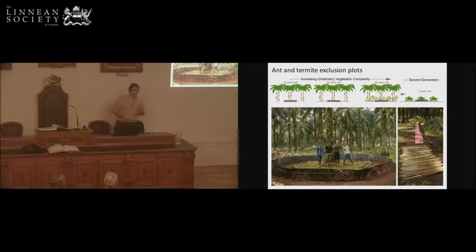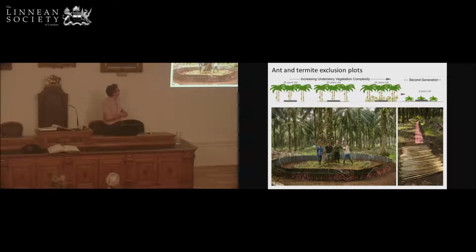We've started to build on this a bit more. I wanted to put in some extra work we've done. We've been doing some extra, quite fun tweaks again in these systems. This is Millie Hoods, one of our PhD students in Cambridge, who's been putting up these amazing ant exclusion barriers. So she's been trying to understand how certain predators within these groups, particularly ants, can benefit things like pest control. This is an enormous effort on Millie's part.